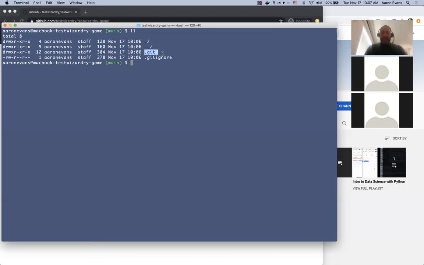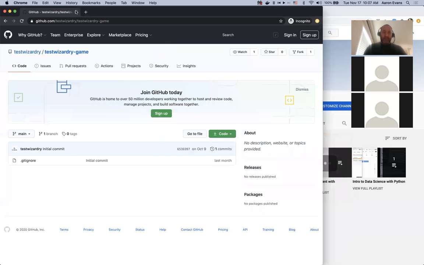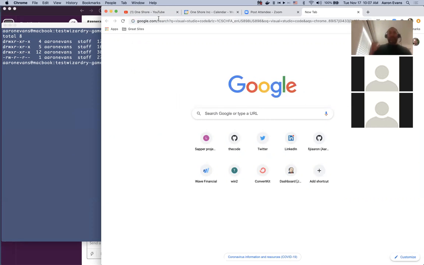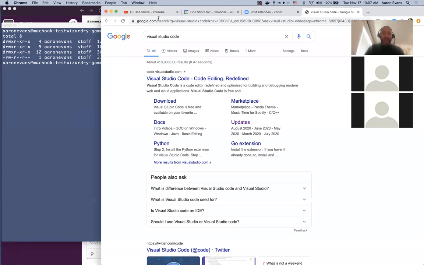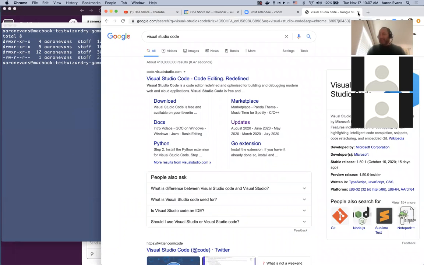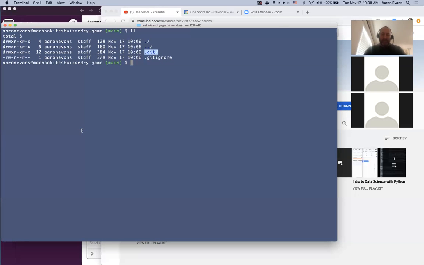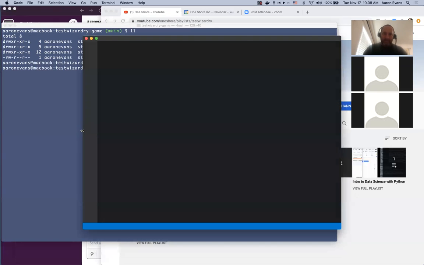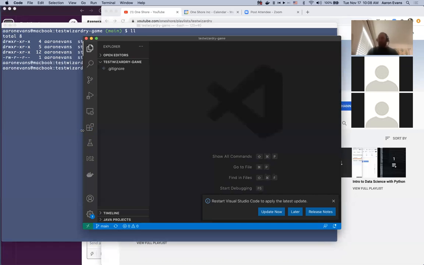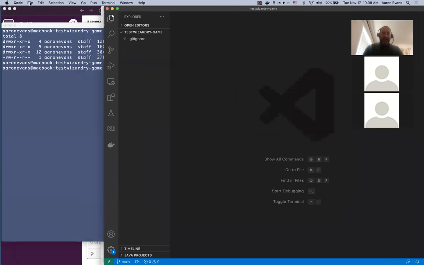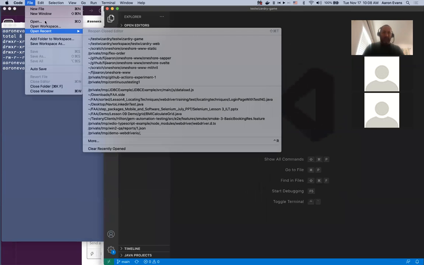All right, so I'm using Visual Studio Code as my text editor. You can just search for Visual Studio Code and download it. It's available for Mac as well as Windows, and also on Linux I use Visual Studio Code. It's a text editor, but it has a bunch of plugins that almost makes it a full IDE, and it's really great. I enjoy it. So from the command line, once you have code installed with the command line tools, you can just type code dot, and it'll open it. You can also just open Visual Studio Code from your user interface, and then go to File, Open Workspace, Open Folder, or whatever.